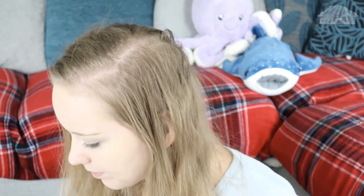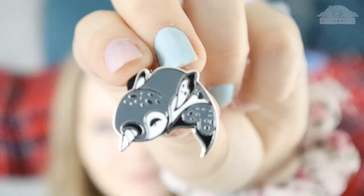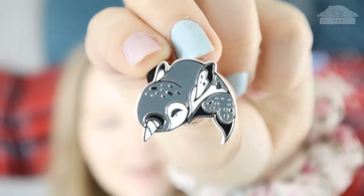So I'm gonna point the camera back down again in a second so you guys can see, but let's dig it up now. We've already seen some narwhals, so let's start with the classic edition narwhal, which looks like this. Look at her.